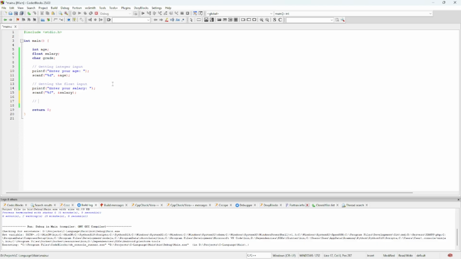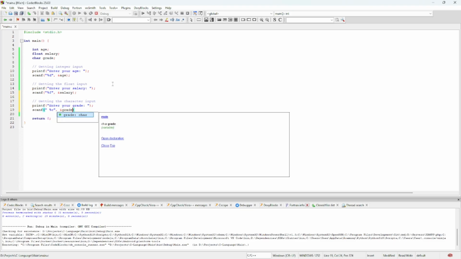Next, we have getting the character input. So let's print, enter your grade. You use scanf, and when you use the character format string, you have to put a space first, then %c. Then we'll store that in the variable grade.